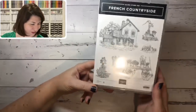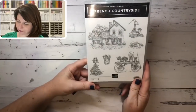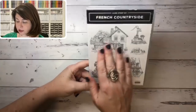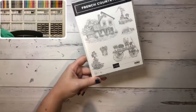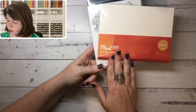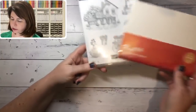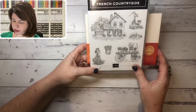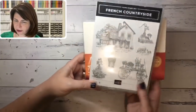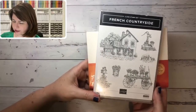'French Countryside' is on page 22. I don't normally go for stamp sets like this, but I really loved the look of it — I could see it absolutely stunning on some watercolor paper. In fact I bought some new watercolor paper just for it — Stampin' Up's new watercolor paper is great quality, 100% cotton. This set wouldn't need much color but would make a beautiful card for friends and family or a random act of kindness.